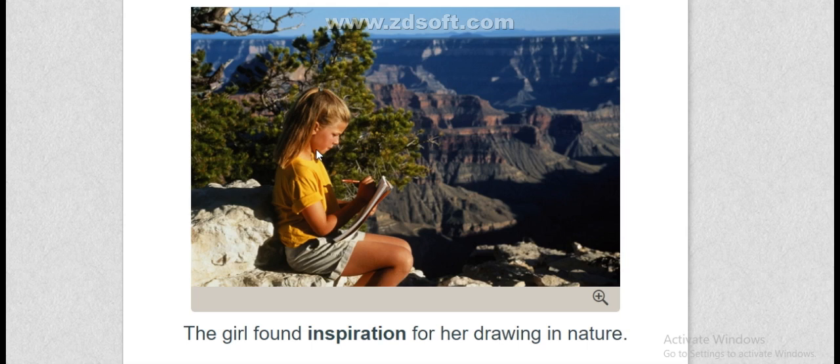It's something or a person that can change or stir or affect. Stirs means like affects your mind or affects your feelings. For example, here the nature is affecting this girl. The girl found inspiration for her drawing in nature. She took inspiration from where? From the beautiful view of the nature. So this affected the girl, okay? It helped her draw. She took inspiration from the beautiful nature.